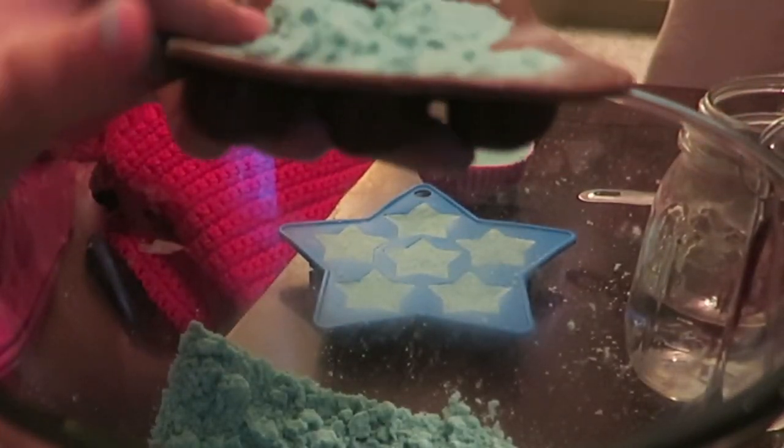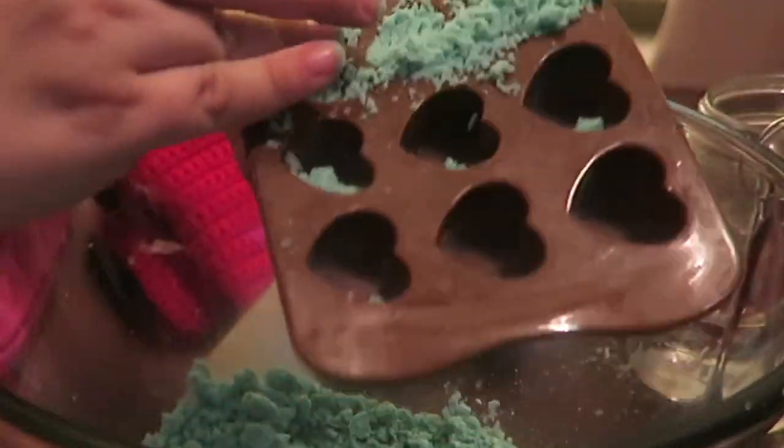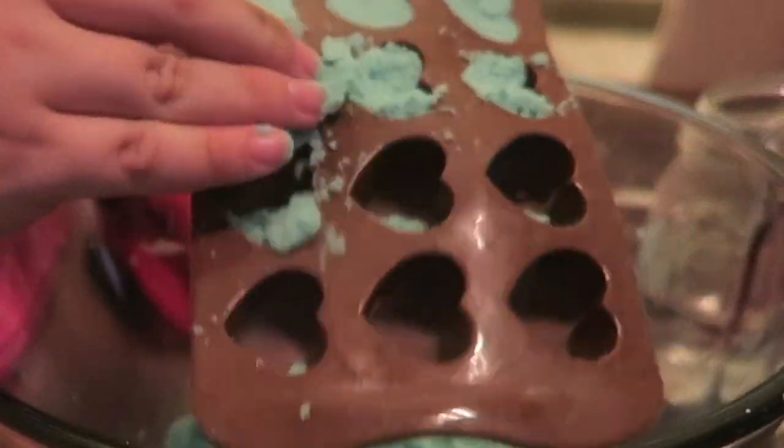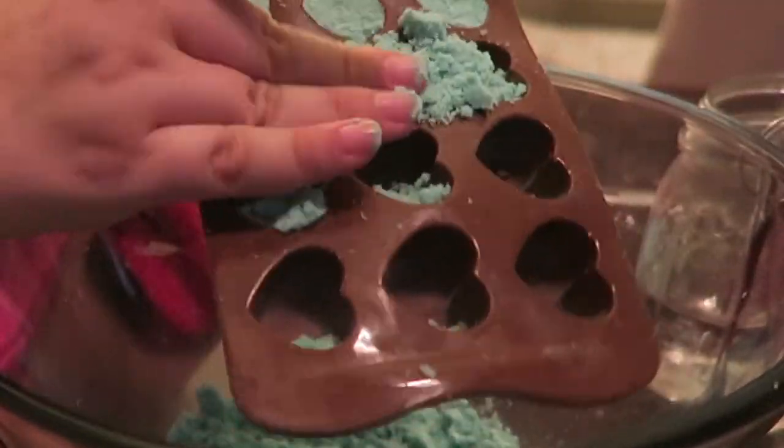Add essential oils, 20 to 30 drops. I used orange and vanilla. You also want to add 10 teaspoons of water. When adding the water, you want to add quickly and stir. I only did 1 to 2 teaspoons at a time, and then add any food coloring you want.